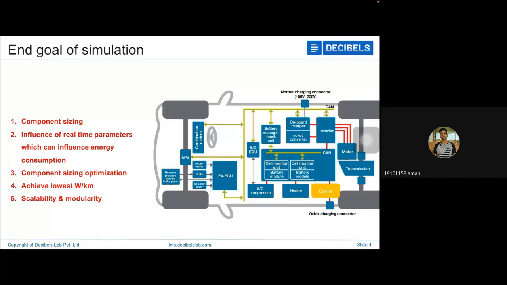Now we talk about electric vehicles, right? That's the intention of this webinar, EV powertrain simulation modeling. In the same way, an electric vehicle contains all these components. You would be pretty much aware of IC engines, right? Air intake system, exhaust system, all the combustion systems, and the fuel injection system. All these systems come together and make a functionality as an engine, and that gives an output to a transmission, and then to the final drives, right?